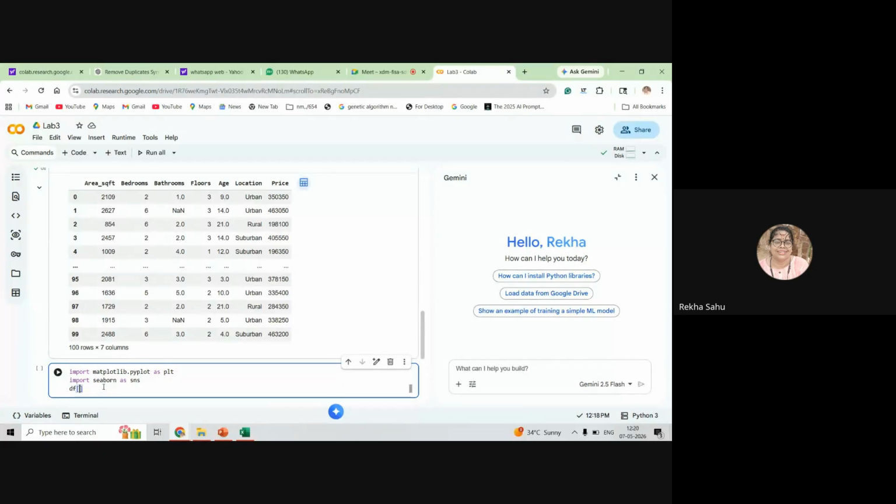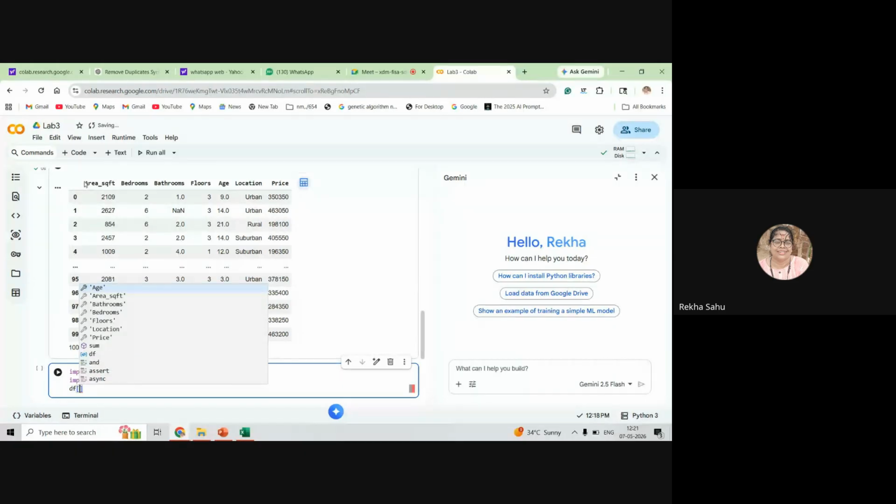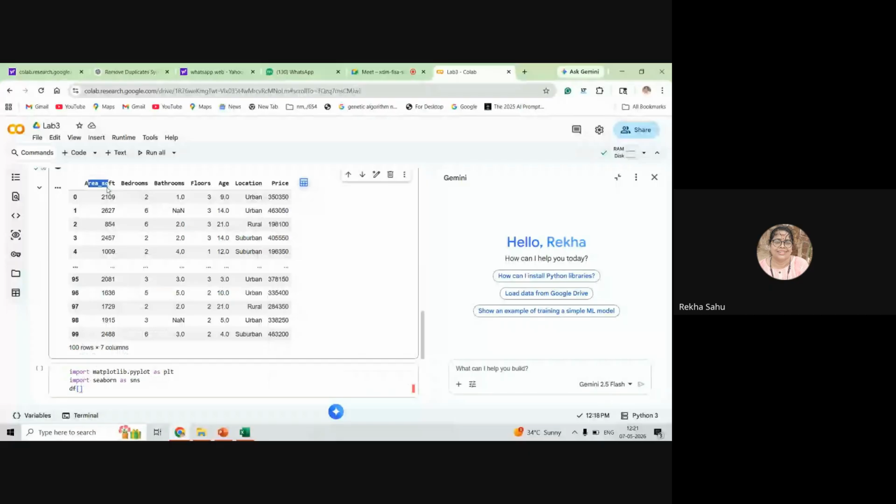If you want to draw the histogram for the square area, you will write here the square area. And since it is a string, you have to keep it inside the column brackets. It may be one column or two columns, or three. This is the name, and to draw the histogram from the data, you will write dot hist.